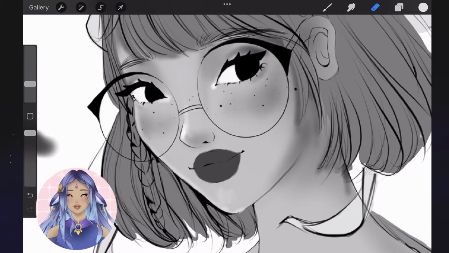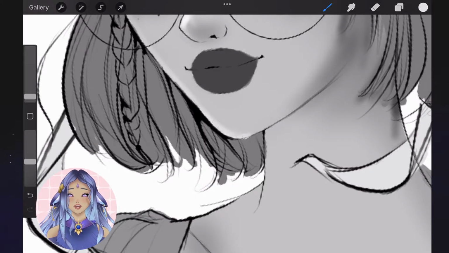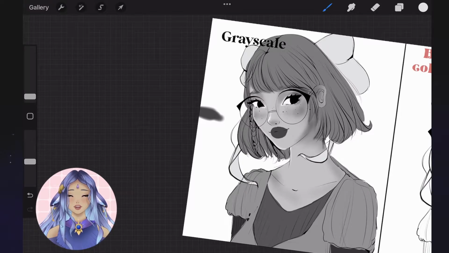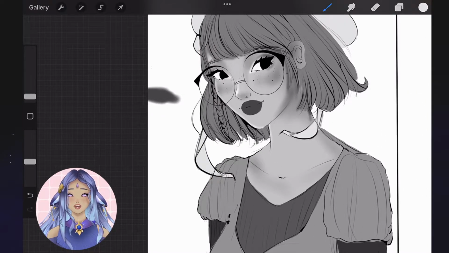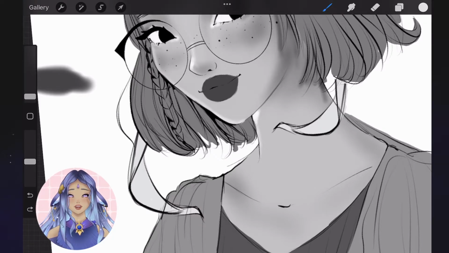See, because I'm on a clipping mask, I can easily erase that if I don't like it, which you don't have if you alpha lock. But if you're limited on the number of layers you can have, then I would strongly suggest you get used to using alpha lock. So because our light is coming this way, we want the highlights to be more prominent from this side.